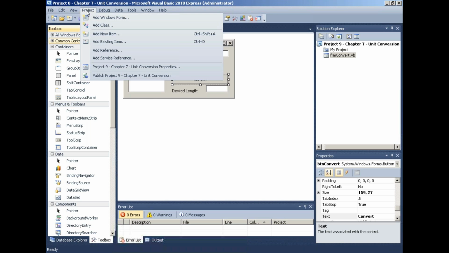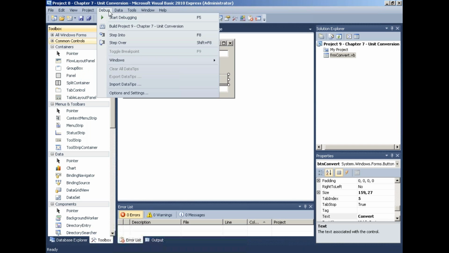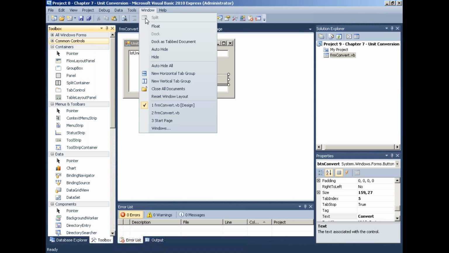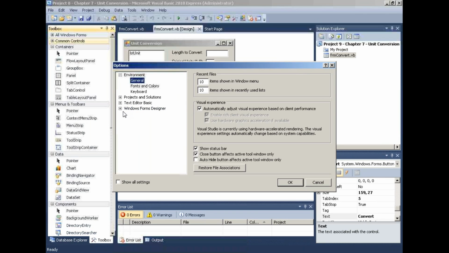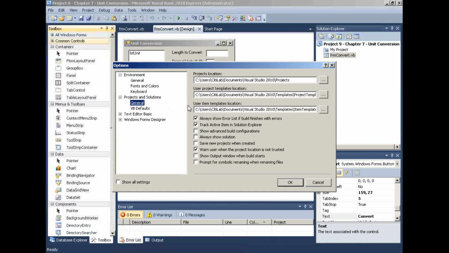I've got to find a way to change this. I know I can change this. There we go.